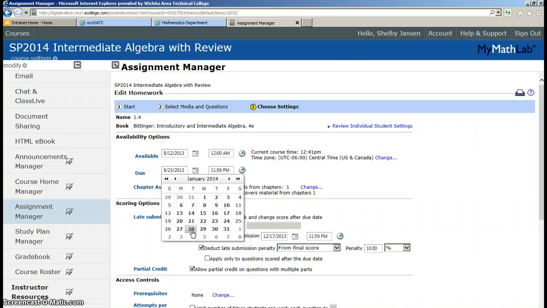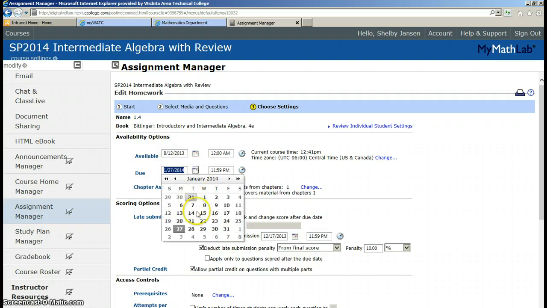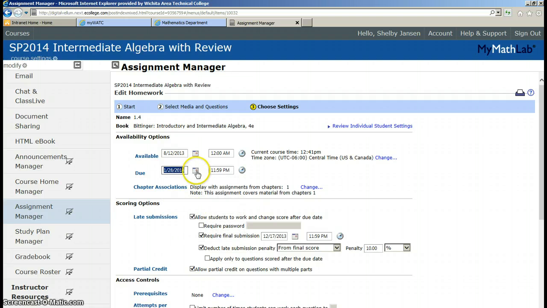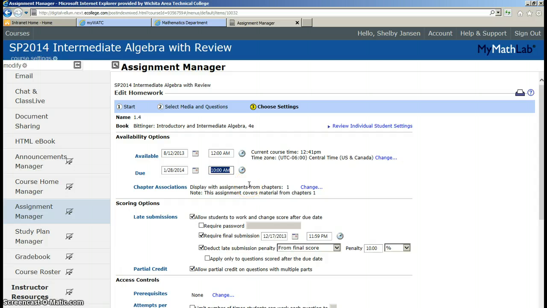Now, you can set your due dates for whatever you prefer. If I teach a Tuesday class, so let's say my first class will be on the 21st, I'm going to expect my students to have it completed before they come to class. So I'm going to have it be due the night before. So if it's my Tuesday classes, their assignments are due Monday nights. You can set that up however you want. If your class meets at 10:45 on Tuesdays, then maybe you have it be due the following Tuesday, but you just change the time. If your class meets at 10:45, maybe it's due no later than 10 a.m. on class day. So you can play around with that and find out what works best for you.